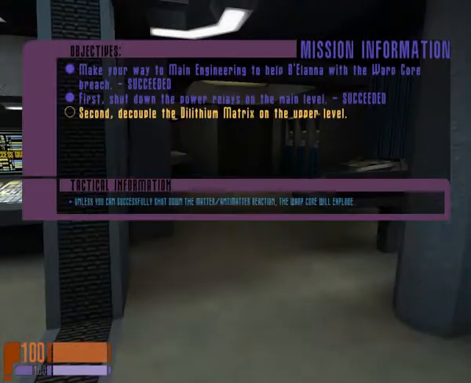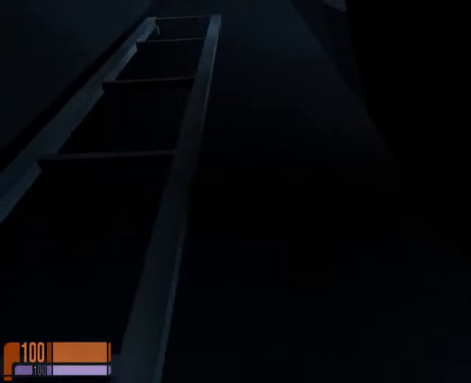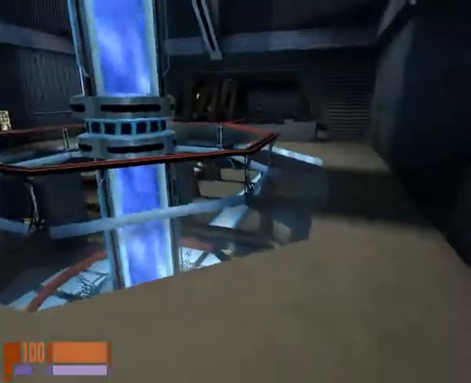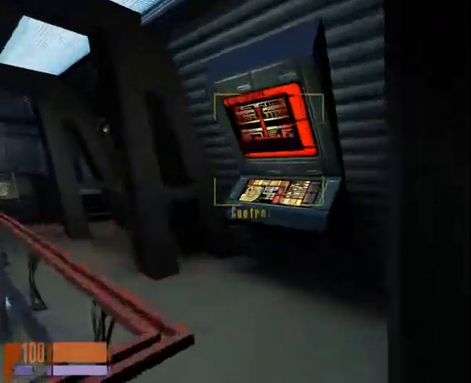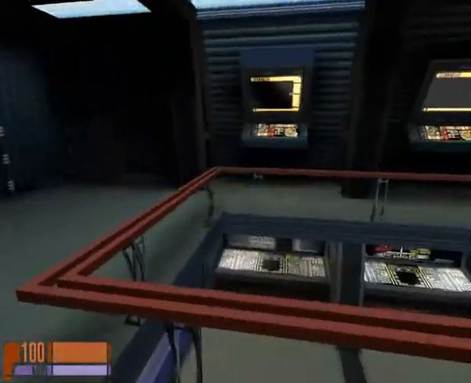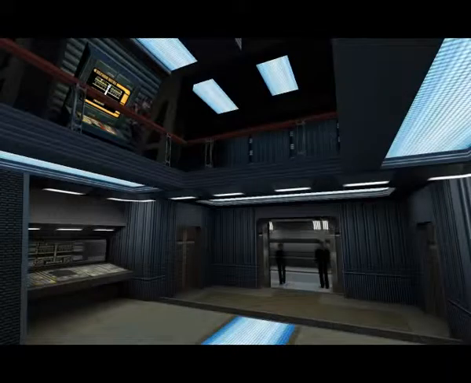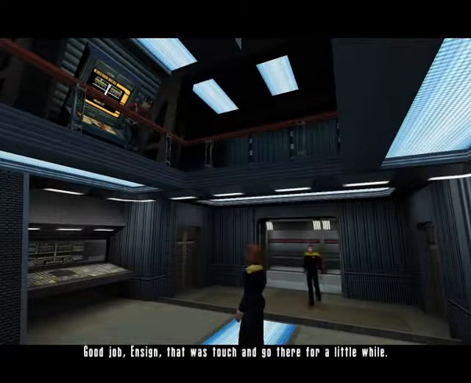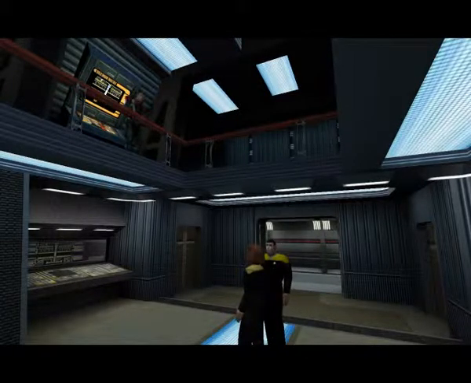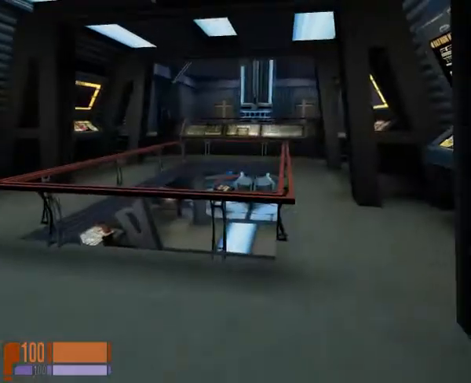Access granted. Power relays have been cut. Attention. Warp core breach in 30 seconds. Dilithium matrix decoupled. Warp core offline. Core breach averted. Good job, Ensign. That was touch and go there for a little while. No problem, Lieutenant. Okay, let's get a cleanup crew in here. Seal that leak. We need to get main power back online.